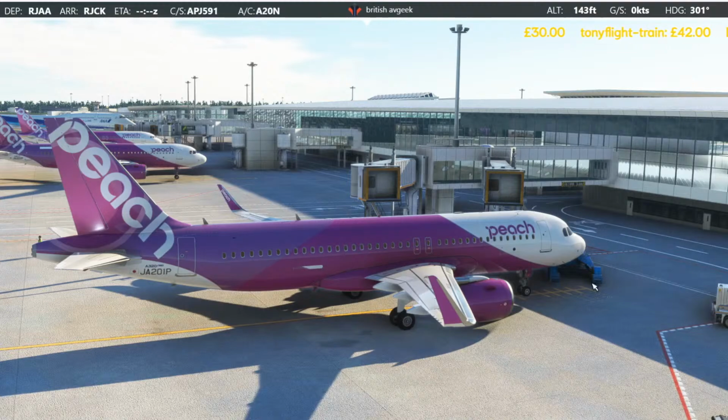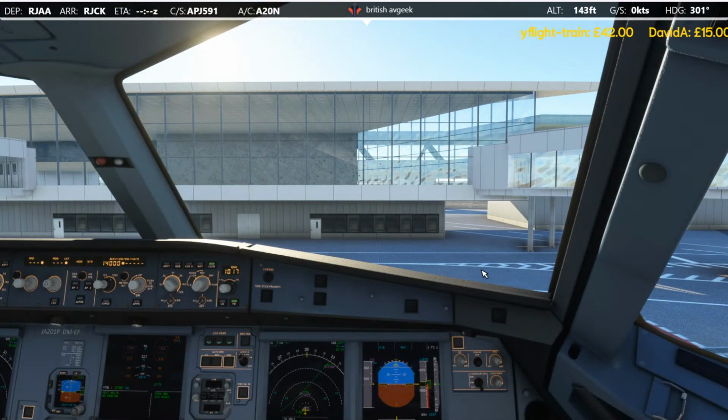Flight trial, what's wrong with the route? Doctor on board sorted it for us. It's a real-world route that Air Peach have been using.